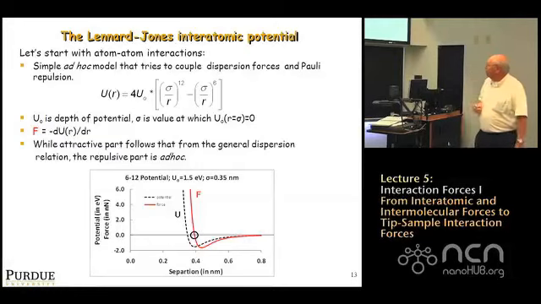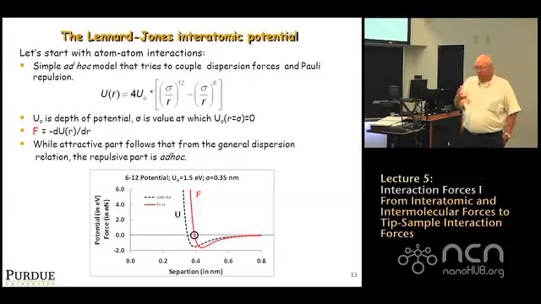Okay? The depth of the well is controlled by this parameter U naught. The position of the minimum is, in a sense, controlled by that parameter sigma. Right? Because when sigma is equal to R, the term in the square brackets cancels. That means U is equal to 0. And so the value of sigma, where U crosses the axis between negative and positive, that's the measure of sigma.